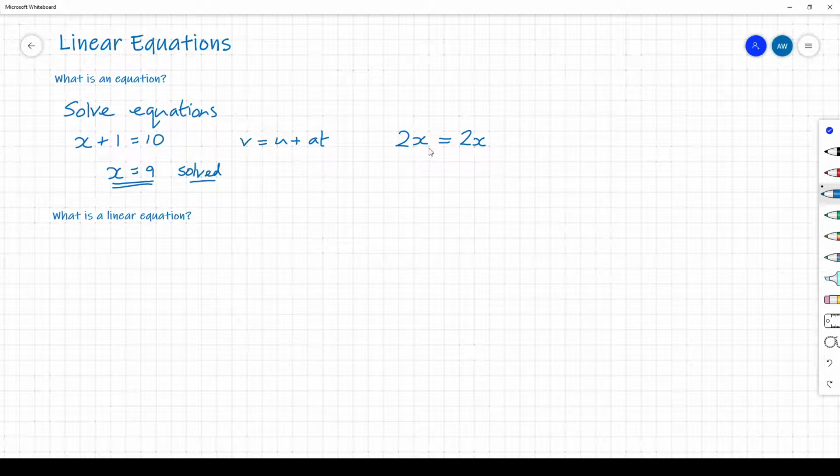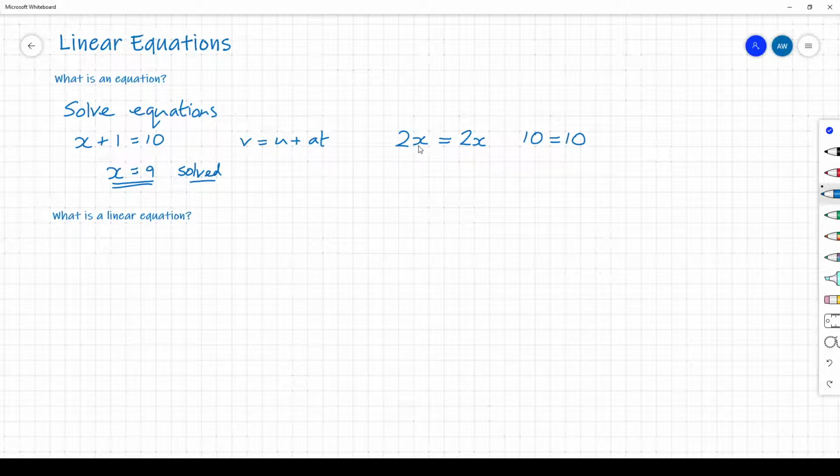You can't solve it. You can't find the value of x, because if you think about it, if I put x equal to 5, then we're saying 2 times 5, which is 10, equals 2 times 5, which is 10. So we're saying 10 equals 10. Okay, so if x was 5, we get that. Well, that's not an equation. There's nothing to solve there. I'm just saying 10 equals 10. It's true, but you can't do anything with it.